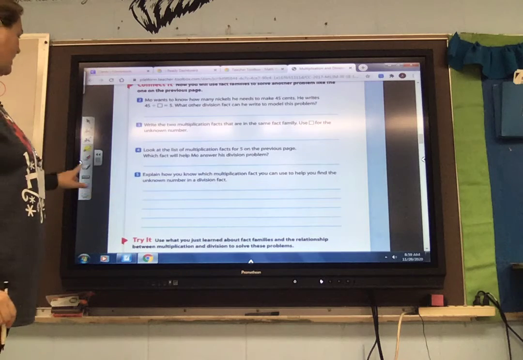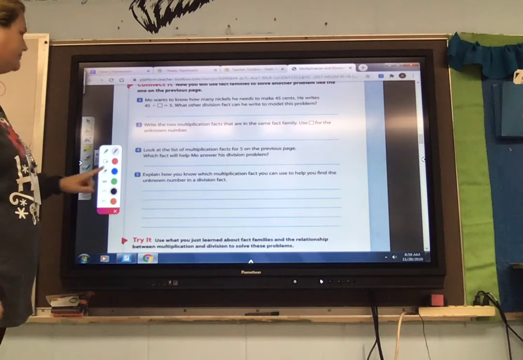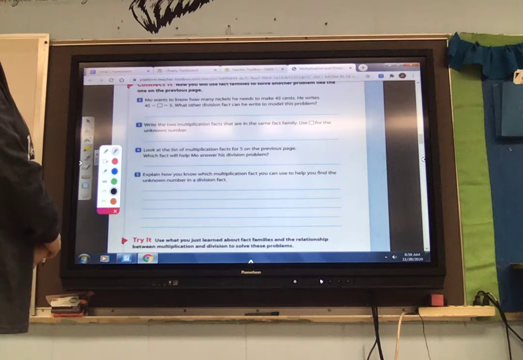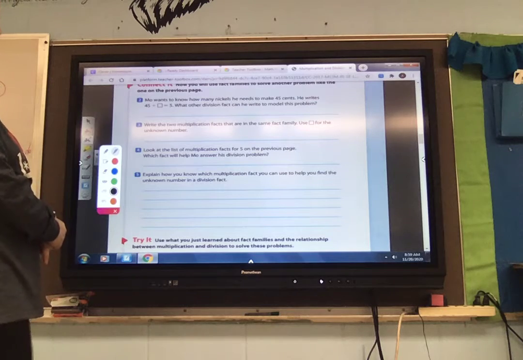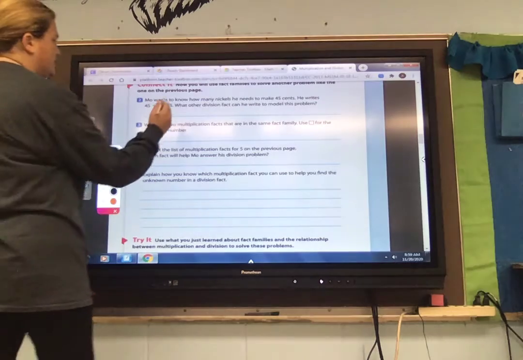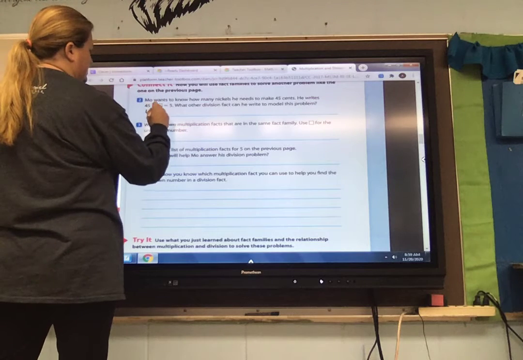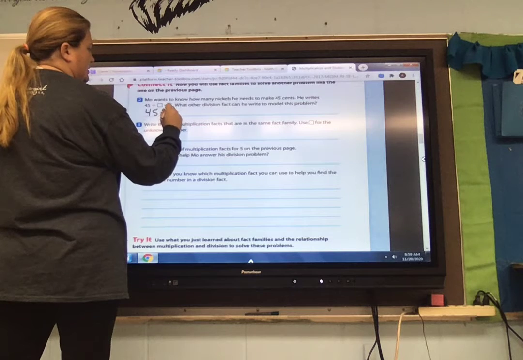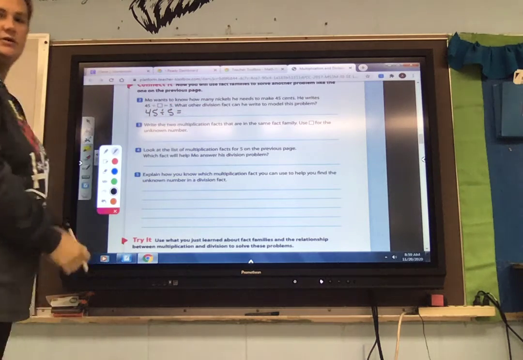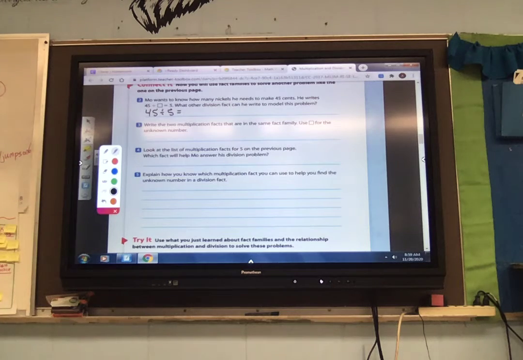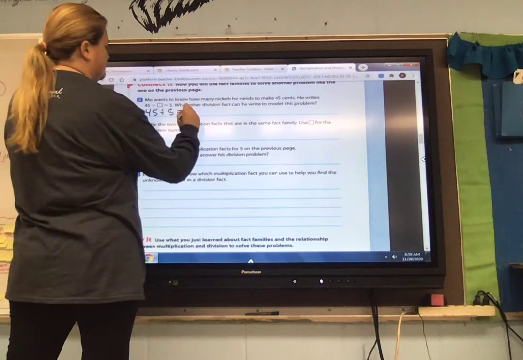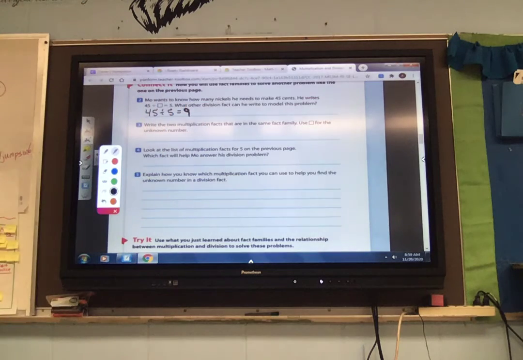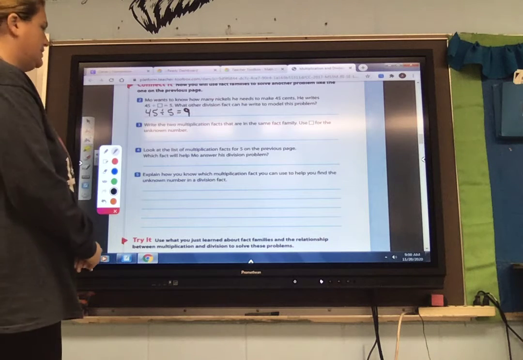We're going to be using those fact families to help us. Mo wants to know how many nickels he needs to make 45 cents. So he writes 45 divided by blank is 5. What other division fact? So if I fill in this missing factor, what would go for my answer if I switch them? If I use a different fact family, what other one would I get? 9, right? Almost put 8, but it's 9. 45 divided by 5 would help us find that missing number.